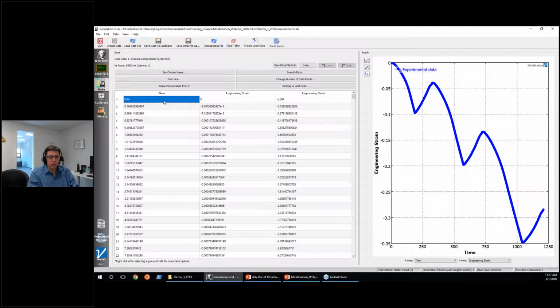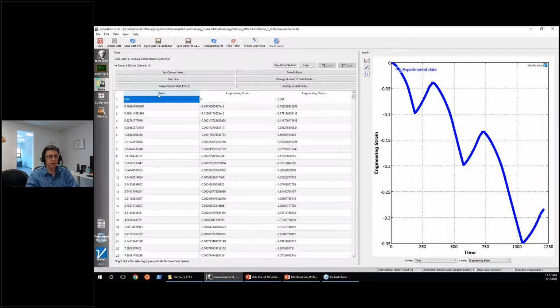Similarly, when you run an experiment, at the time when you start your experiment, the time should be 0 and then increase. So what I will do here is I will make these data points in this time column start from 0. Because at the start of the test, the strain should be 0, the stress should be 0, and the time should be 0.